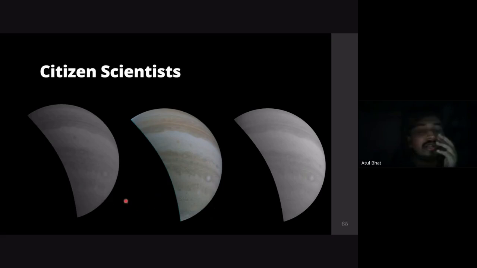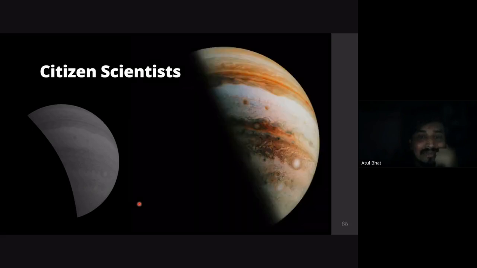So for those of you who are interested in editing photos, graphic designing, who understand color maps or color channels, or you want to learn also, that's fine. You'll find several tutorials on YouTube. You'll realize you can download these images and colorize them yourselves, and you'll get some beautiful images like this. This is something I have made myself. This is a view of Jupiter we will never see from Earth.